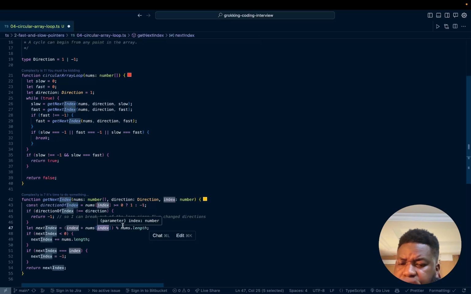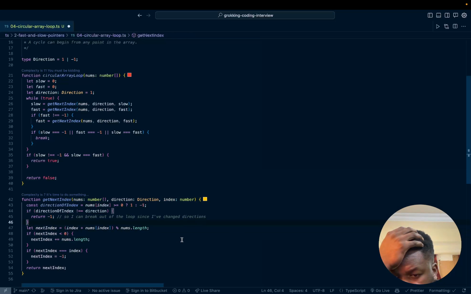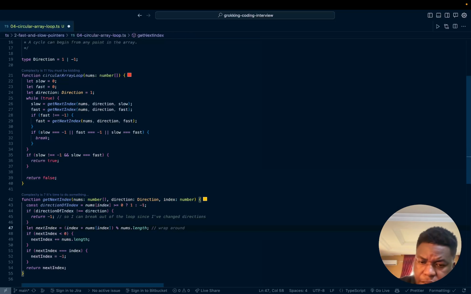I think this is for wraparound logic. Then, oh, I'm taking the number and adding it to the current index. Then, the modulo of that will give me the wraparound. That's for wraparound. Yes. Oh wow, it knew that. This is incredible. Wow.